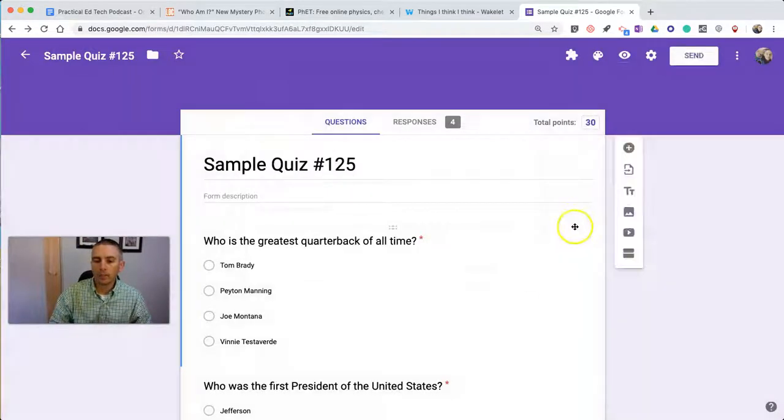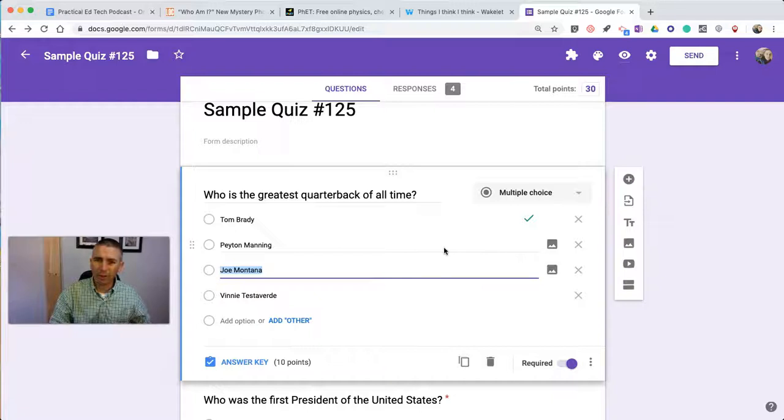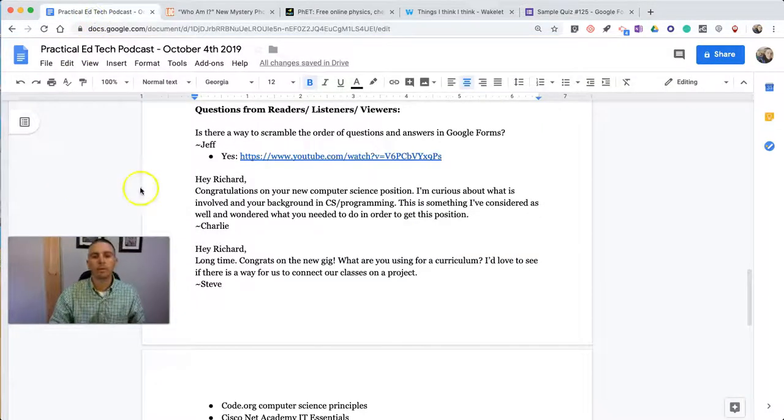The other option, if you want to shuffle the sequence of answer choices, you have to do that on a question by question basis. Go to the question, next to the required button, select the edit option, the little menu that's next to the required button, and select shuffle option order. So that's how you do that.